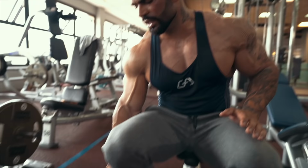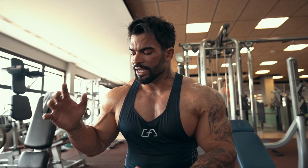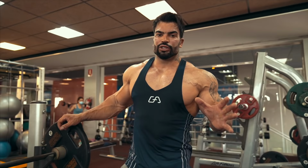I'm just using lightweight. It's not too heavy, but I do each rep with the biceps. When you do it just with the biceps, it's harder. So now we're going for the fourth superset.